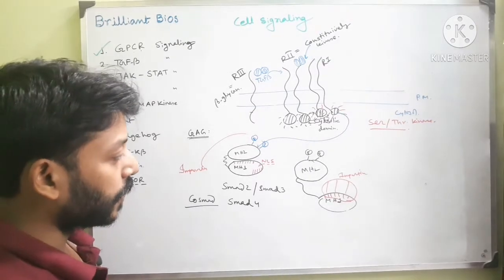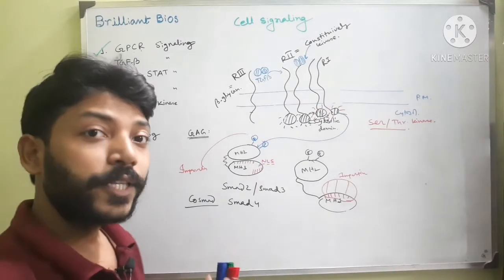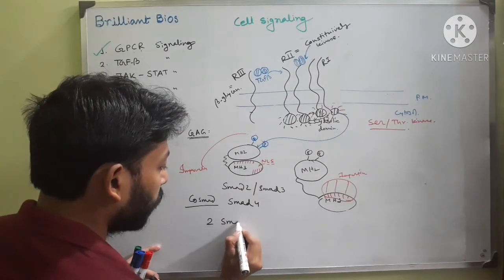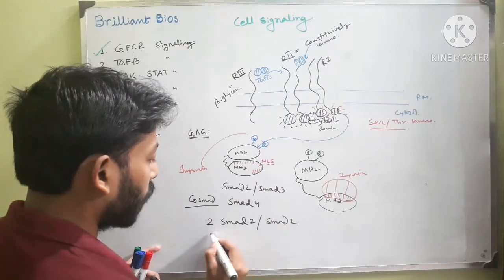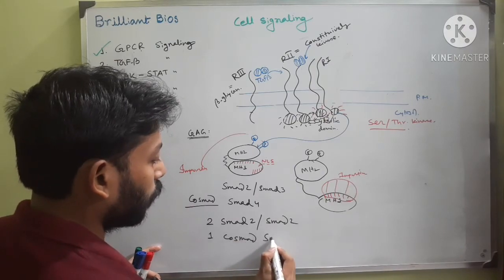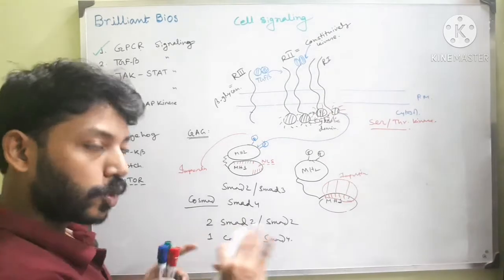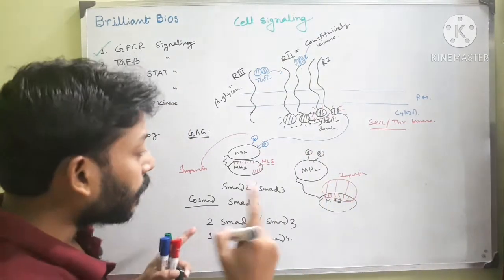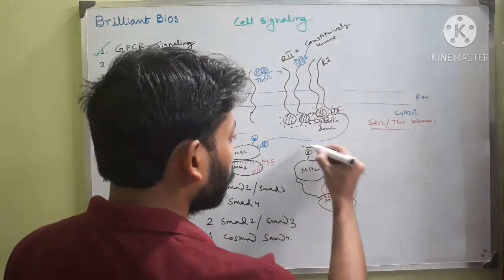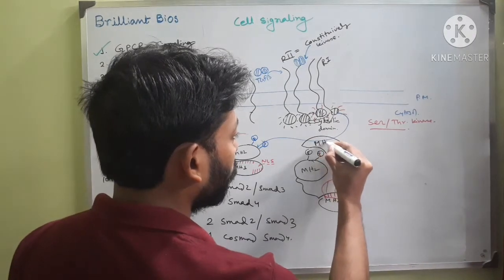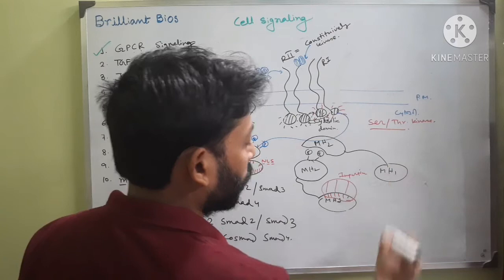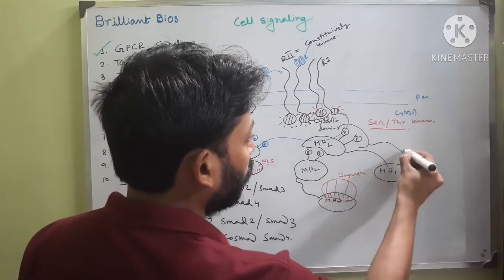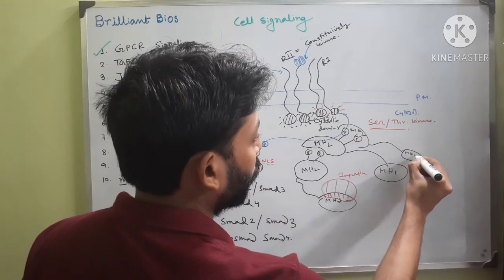Now another thing is that this Smad2 or Smad3, whatever it may be, binds with another Smad2 or 3 and with the co-Smad. So in a complex there should be 2 Smad2 or Smad3 and 1 co-Smad, that means Smad4. So always the complex should be 2 Smad2 or 2 Smad3 and 1 Smad4. Here, when these serine residues are phosphorylated, another Smad2 or Smad3 binds with this domain. This could be the MH2 domain, and there is a free MH1 domain. Then this MH2 domain is phosphorylated. Now this domain is attached with the MH2 of the Smad4, and this is the MH1.